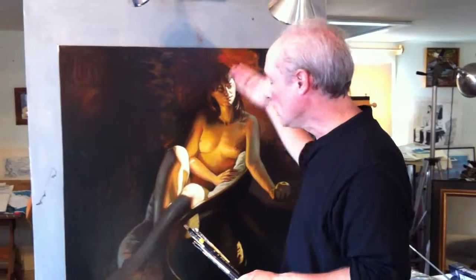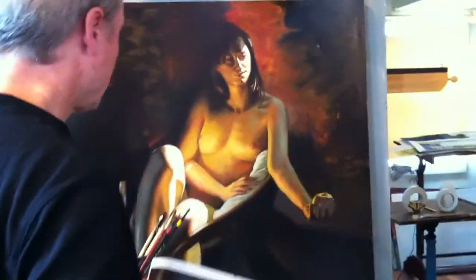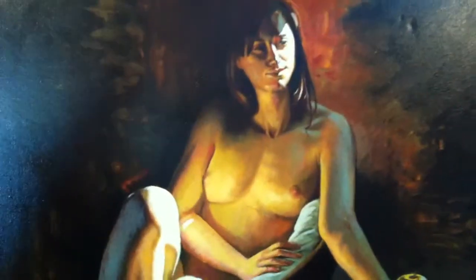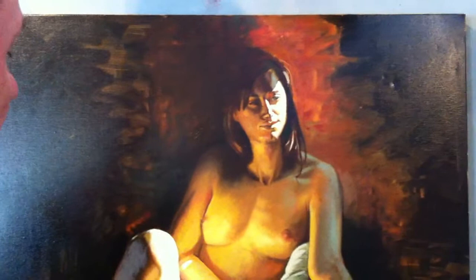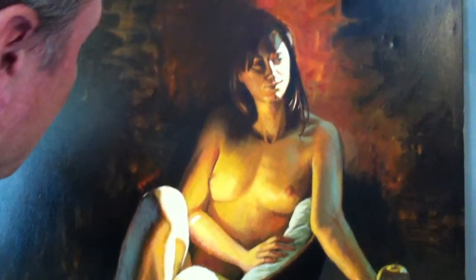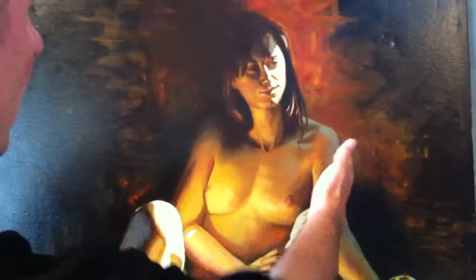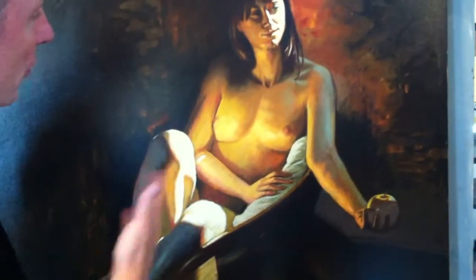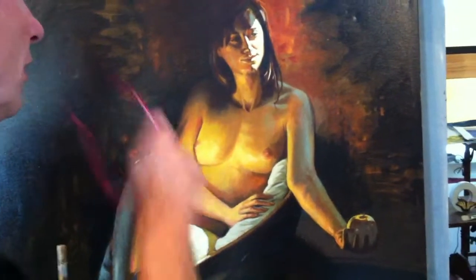Here I'm working up the value scale. Come in and give a close-up look at the painting, because there are several different types of light on this oil painting. One of them is the direct sunlight. There's the cool light on the arm here, there's the reflected light on her chest, and then there's a cool light coming in from the other window too. Several sources of light which adds interest and complexity to the painting.